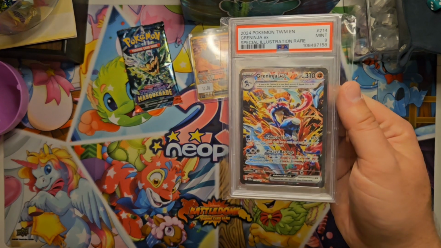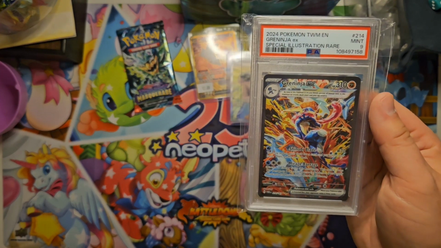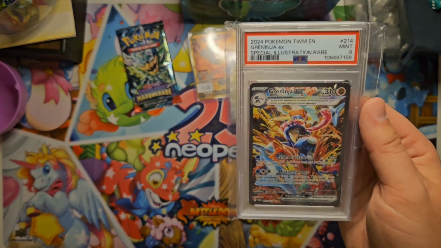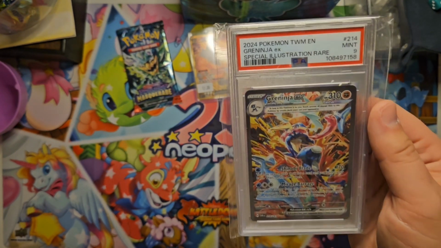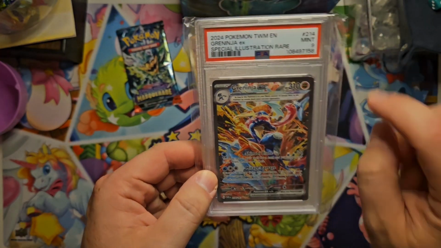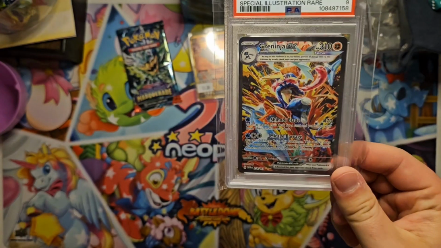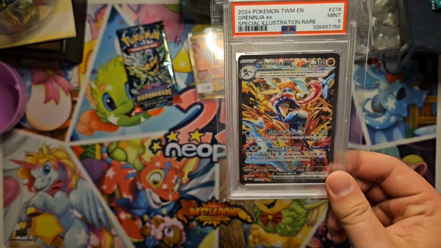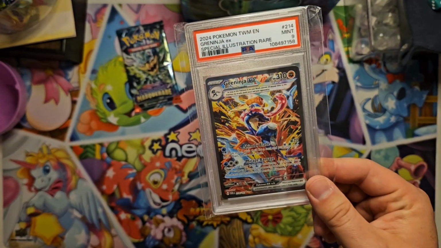The Greninja SIR, or SAR, right? EX Special Illustration. You see the special illustration right there. This is the biggest card. It's a PSA card as well. This card was graded. This is a 9. One of the best things you can get for it. This card, as a PSA 9, costs just as much as if it wasn't PSA graded.